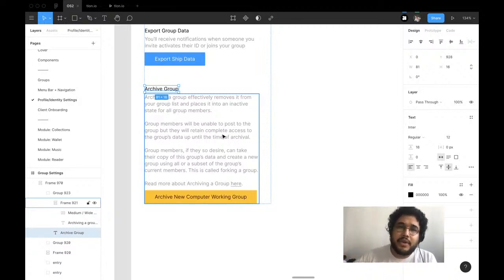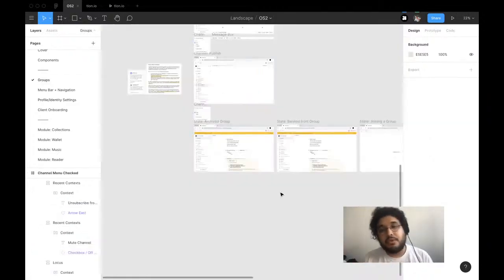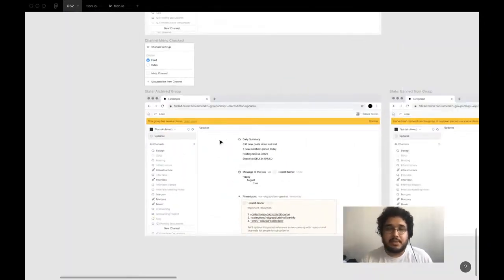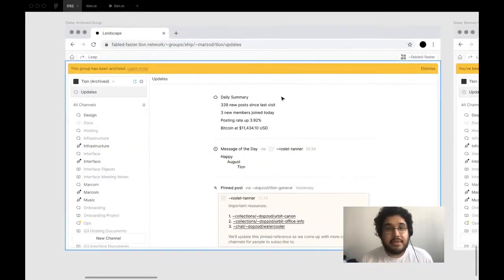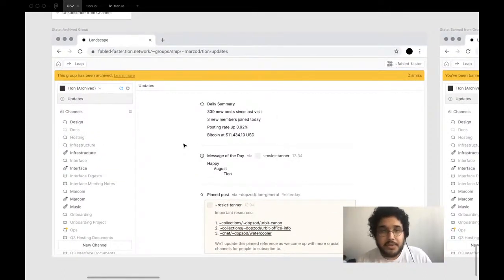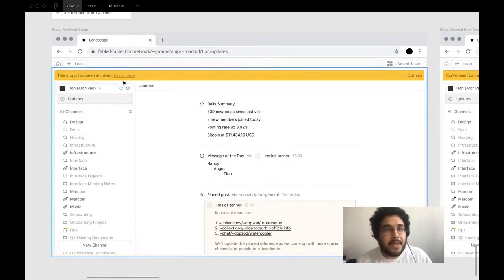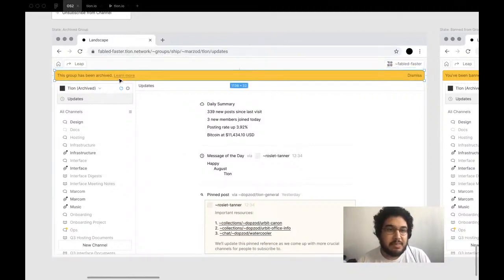So there is that other realm of user that I think will still be affected by this change. And so in order to afford for that, in some of the new groups designs, which for those of you who haven't seen them, we're working on a relatively large overhaul of the way that groups are interacted with. The idea is to provide a very obvious banner for anyone who is a member of an archived group that, hey, this group has been archived. You can no longer interact with its materials.